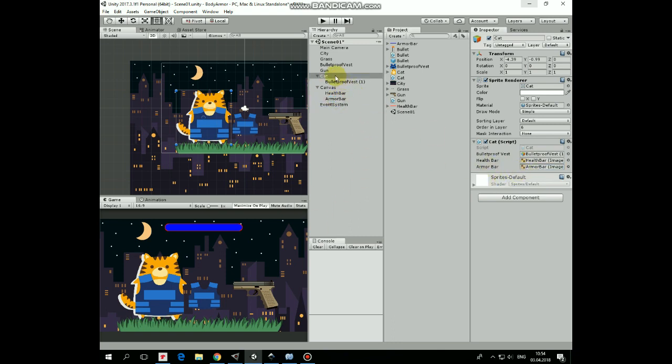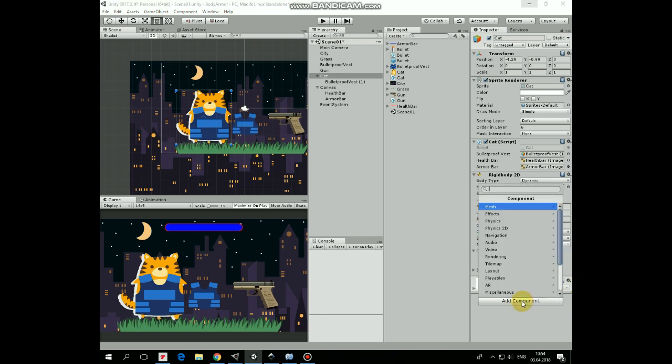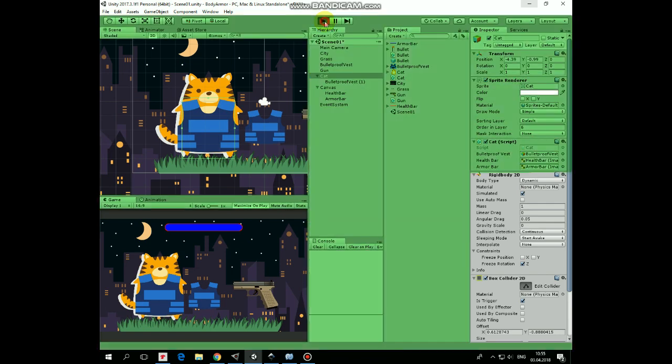And finally, to make the cat move, let's add a rigid body 2D component to it. Set gravity scale to 0, collision detection to continuous, and freeze Z rotation. And to make the cat detect collisions, add a box collider 2D and set it as a trigger. Adjust it a bit. Like that. Now we can hit play and see how it works.